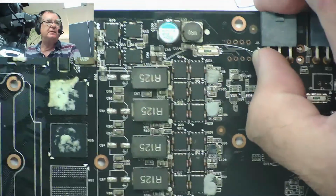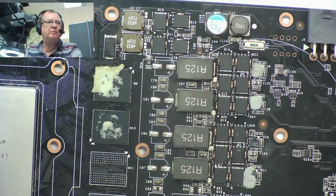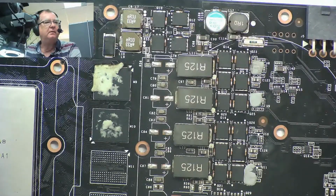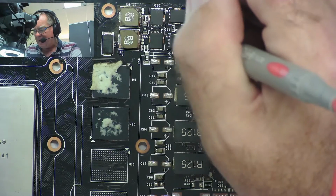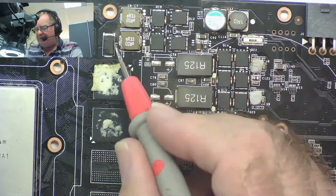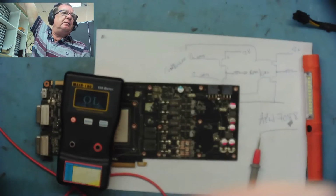Okay, what I'm going to do with this is take off these 4 MOSFETs and test them. If they test okay, should I replace that chip? This is a difficult one. I don't like this 10 ohm resistance. It's wrong. Even if they test okay, if one of these had been short, I would have said, yeah, that chip's blown. There's your problem. But we can clearly see that the lower resistance is on the other side of this coil. We can make sure we're not going insane here, but there we are.